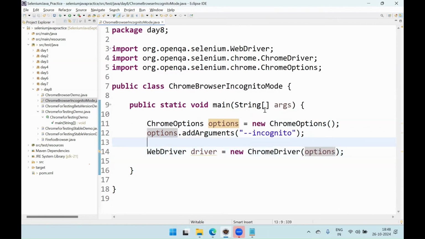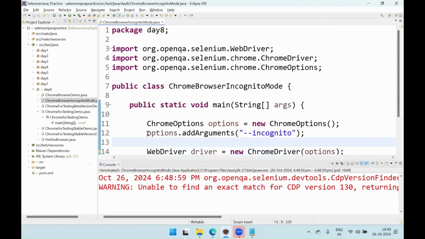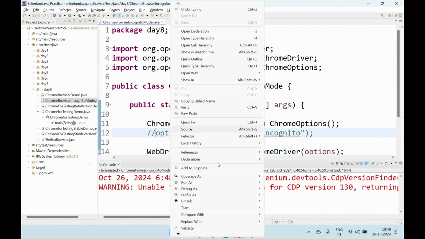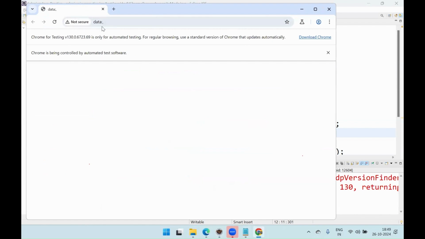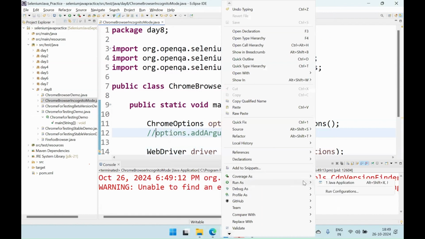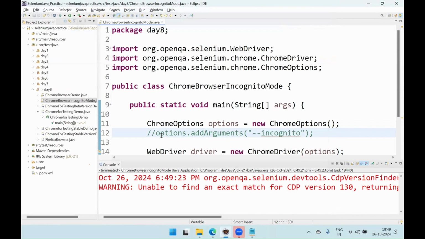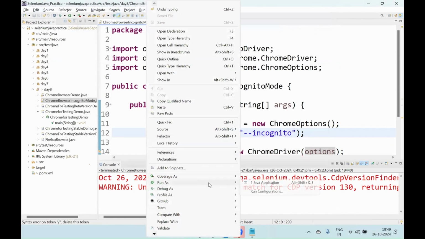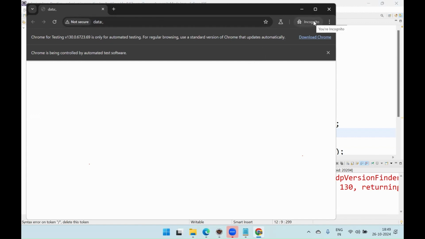Run as Java application. You can see the browser will open in the incognito mode. You can observe that incognito mode is launched here. So if I comment this line of code, you will see the normal browser launch. It will be looking white in color. So for identification purposes, this is in white color and incognito mode is giving some black color. Also the incognito is visible. So if I uncomment this incognito step, addArguments, you can see that incognito mode is coming and slightly the sections are in black color for identification of incognito mode.